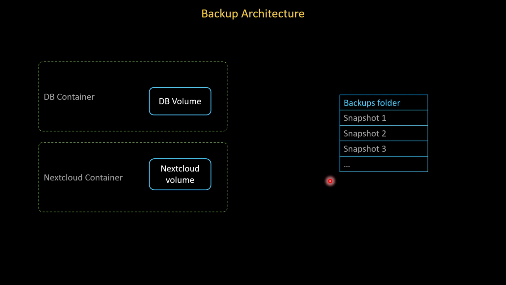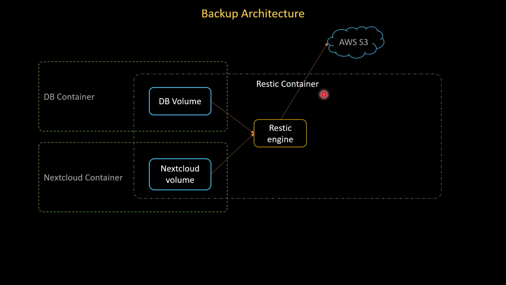Now in this video, we will only cover backing up data into a backup folder, but Restic supports backing up data into cloud providers like AWS S3 or Azure File Storage and also to other destinations like SFTP folders. So it's very versatile, but for this video we will cover the basics of using Restic to back up your Nextcloud data into a folder.